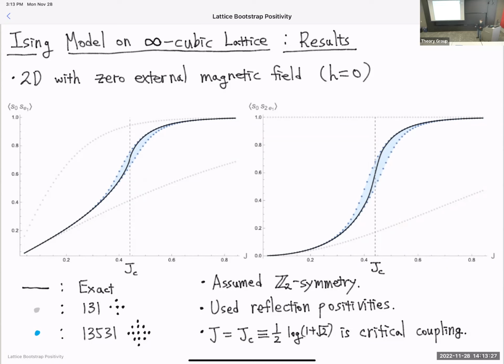And it kind of makes sense because at criticality, you have a divergent correlation length. On the other hand, we considered spin positivity and equations only among some finite domain. So it's not surprising that the bound is weakest around here. As you can see, it's probably going to get very good as you increase the size of the diamond. Okay.